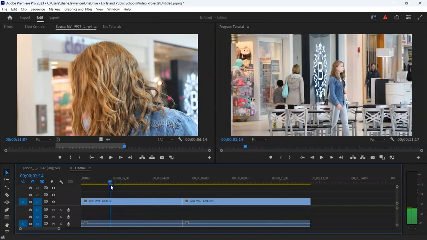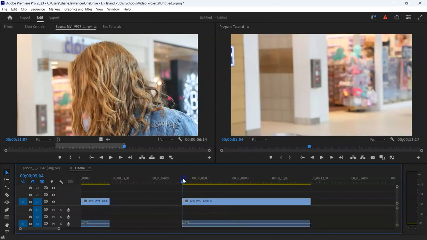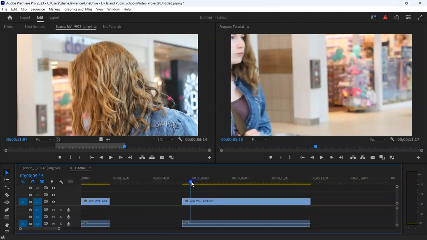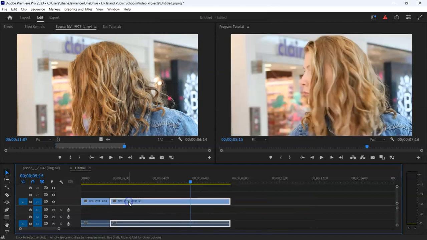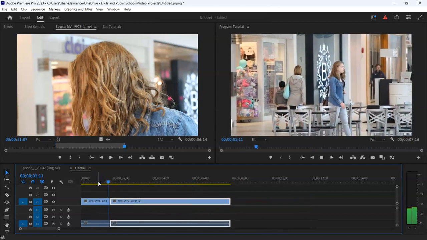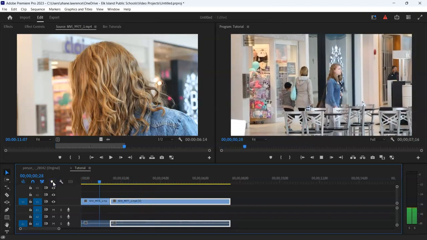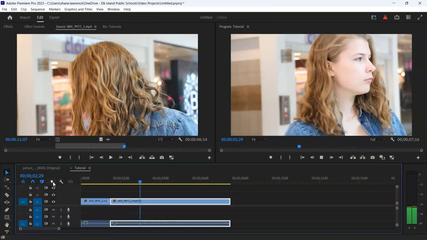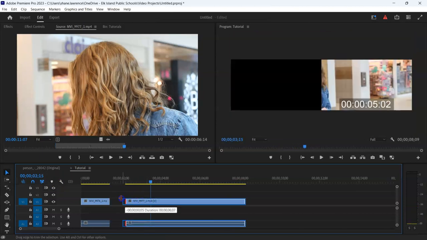So let's try that. What I'm going to do is maybe about there, take this piece, pull it back, and then I'm going to grab this piece, and I'm going to cut it right when she's coming into frame, right about there. Now if I move that over here, that's not bad. Those two parts, I'll back it up a bit more. Those two parts join together much more logically now. That feels good.